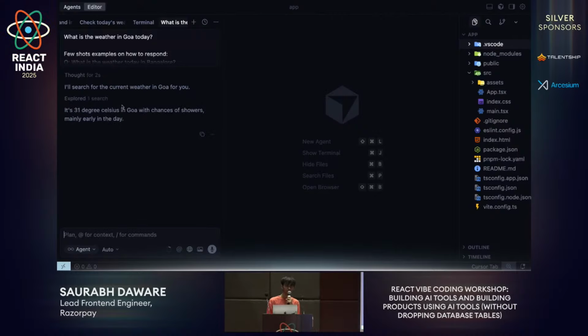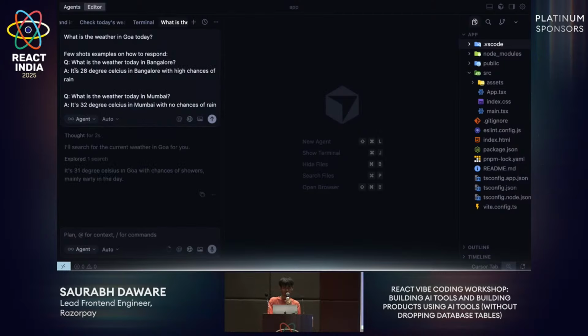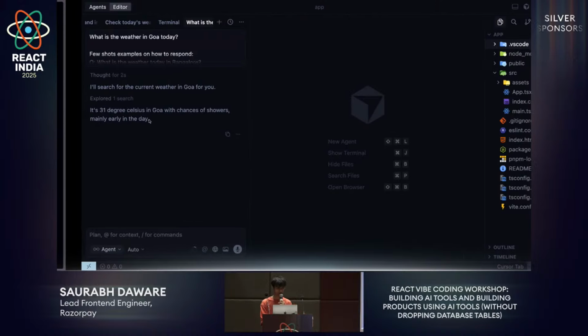If you see the response now, it's a lot shorter, with only the information that we have mentioned in the examples. Because we have mentioned in the examples that if I ask for the weather of Bangalore, just return this degree Celsius and chances of rain, it has responded in a similar sense, mentioning just the temperature and the chances of rain. So few shot examples give it an idea on how to respond to the prompts.